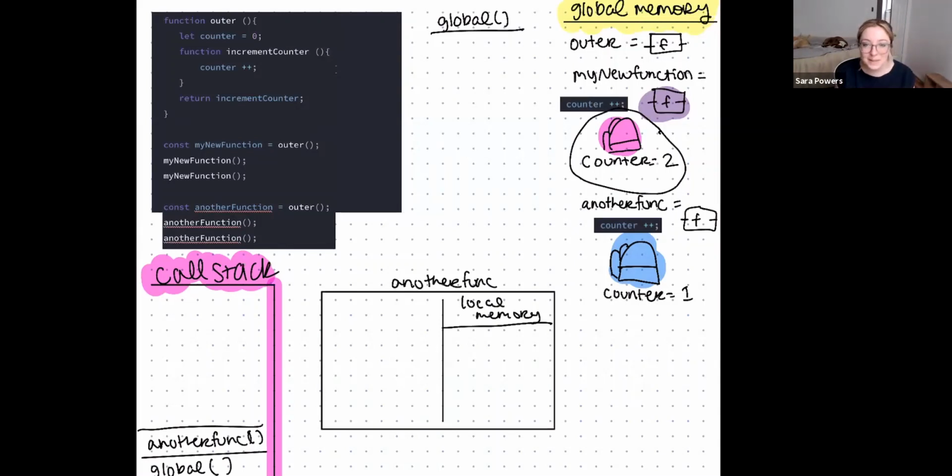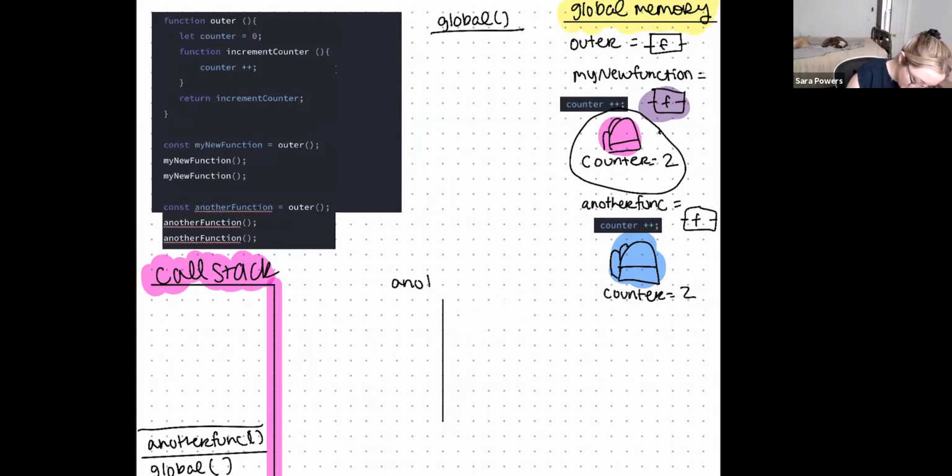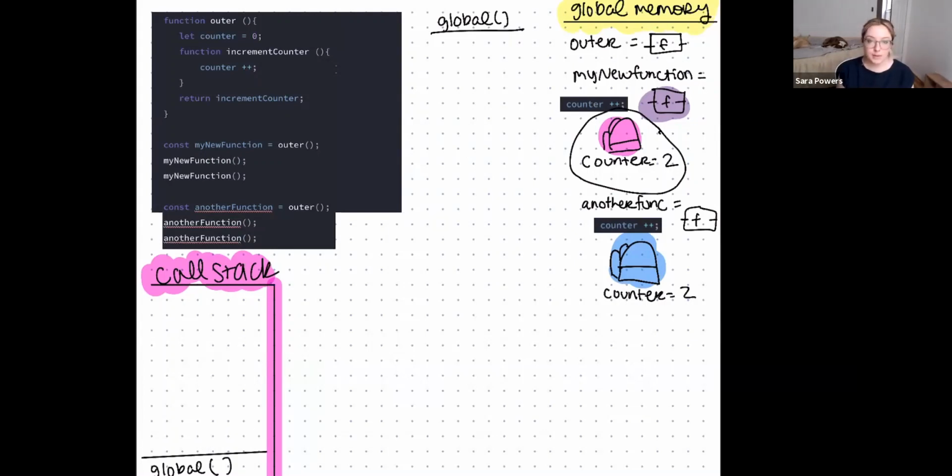It looks in its backpack, sure enough, it does find it. Counter is now 2. And we have reached the end of our code. So you can have separate backpacks, individual backpacks for the same function. You can have multiple different persistent memories. This is how we have persistent data across function calls.